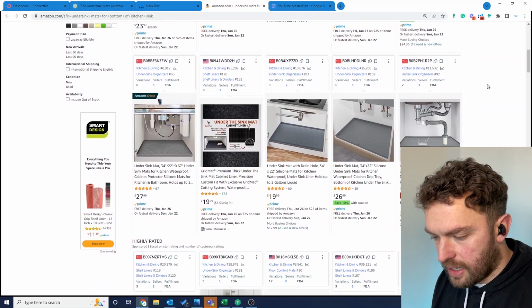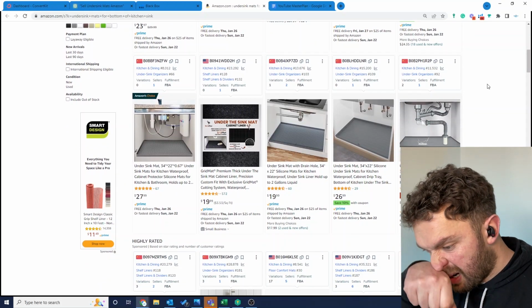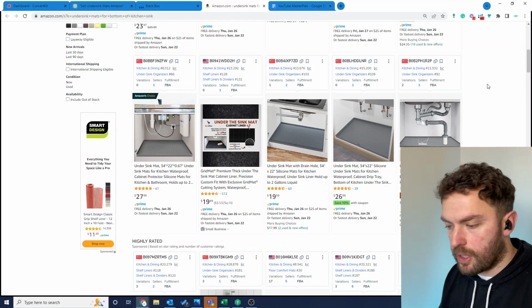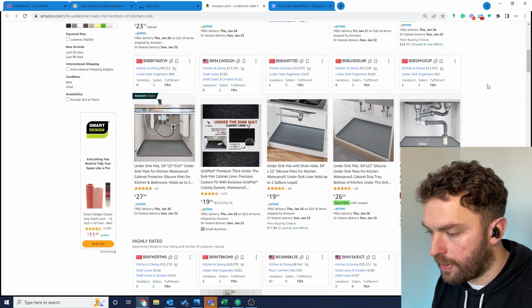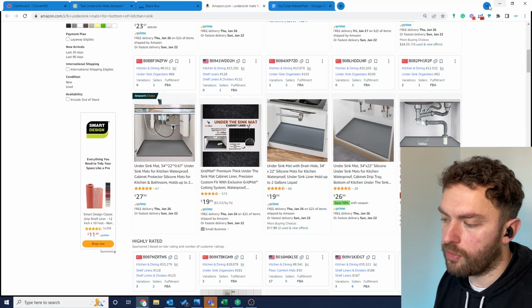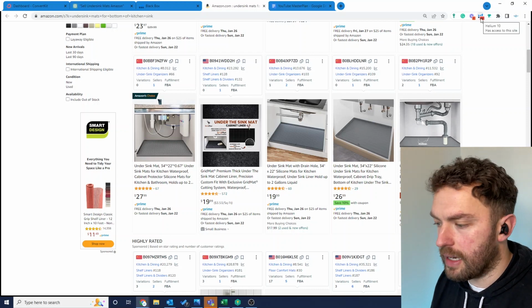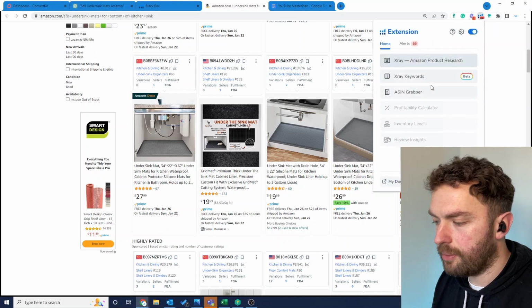Look at these products. They look to be round about the same size. They're about 34 by 22 inches, so that's all fine, but they're all selling well and they don't have very many reviews. So that's going to mean if we come in as a new listing, if we're branded up in the right way, it's not going to take us much to move the needle and get onto page one. You get traffic on your listings, people are clicking. If it's good enough, you're going to make sales. And you're very quickly going to start to build the sales snowball and you'll be sharing those screenshots online.